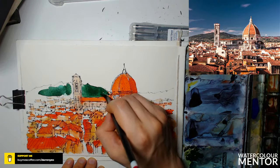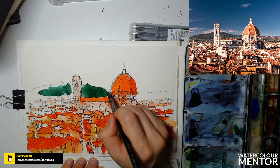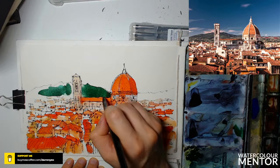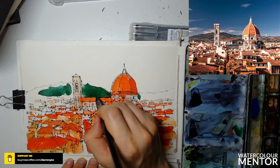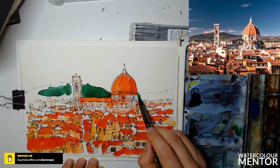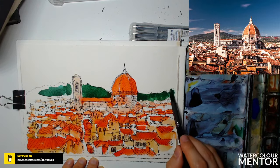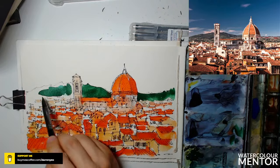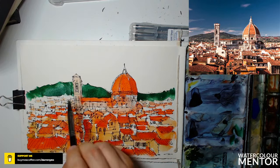A bit of that mountain there. And where it sort of hits the cathedral, you just want to make sure that you're leaving a sharp edge. You don't want to go into the cathedral too much. Like, you don't want to go into the cathedral at all with that. You want to do it pretty quickly, though. Like this. In fact, that's what we're looking for. I'm fiddling around too much over on this side. Here's another one, a quick brush stroke like that. There we have it.